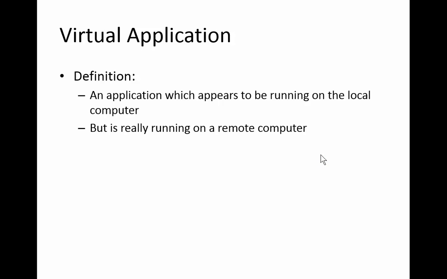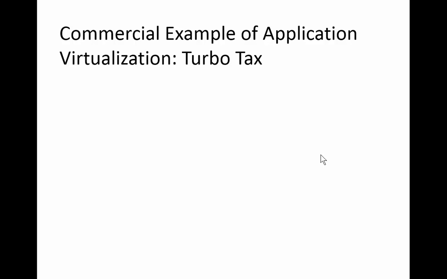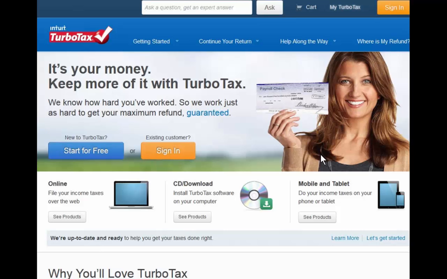However, in application virtualization, the definition of application virtualization is an application which appears to be running on a local computer but is really running on a remote computer. A commercial example of application virtualization is TurboTax. TurboTax is a program that helps us calculate our taxes, and there are two ways we can run TurboTax. We could download it and install it on our own computer, or we could run TurboTax on TurboTax's website.